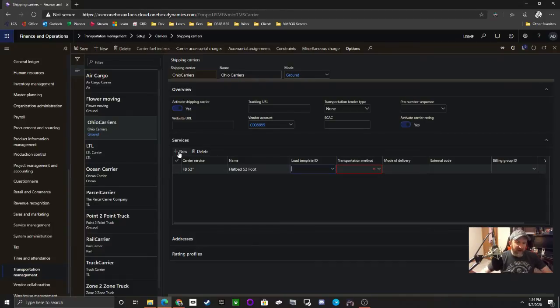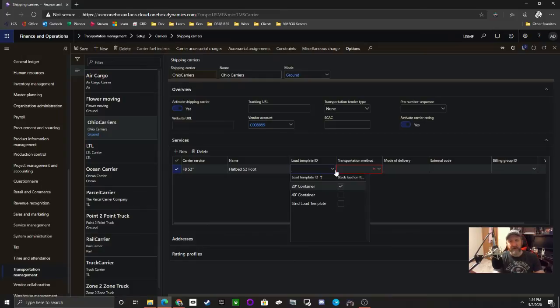Load template ID has to do with our load planning workbench. If we want to create a template to say this is a certain type of loading container, a flatbed truck that can load a container, or a flatbed truck where you would tie down steel reels, for example, the template allows you to say I can only allow so many pounds or tons or kilograms of weight on this truck to ship it out the door.